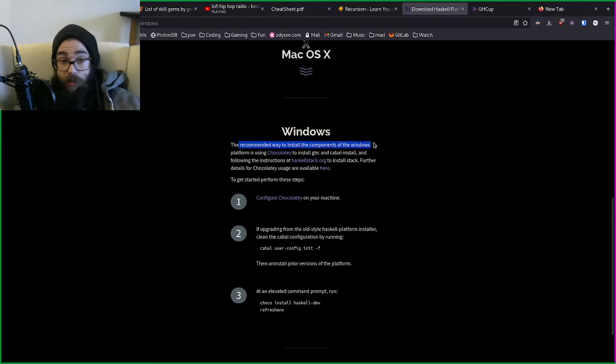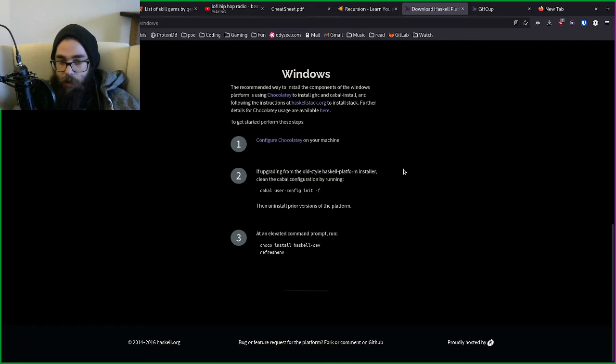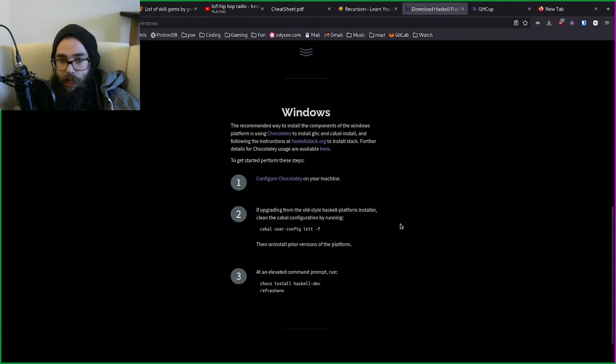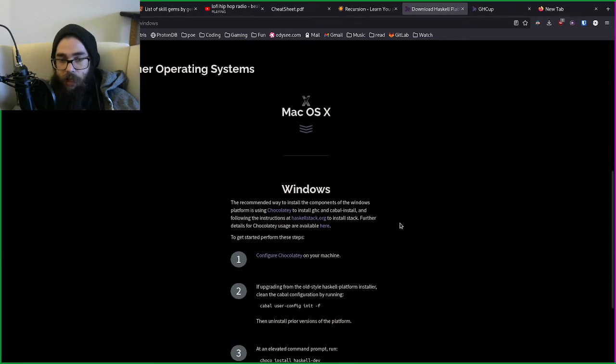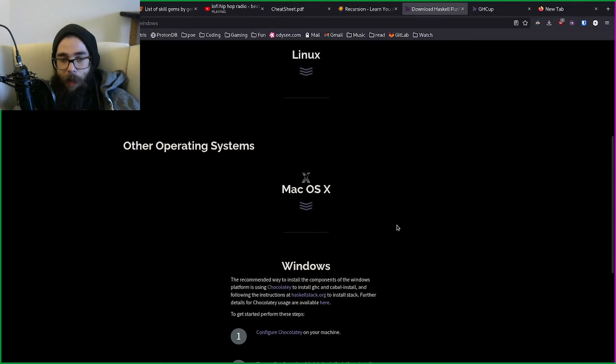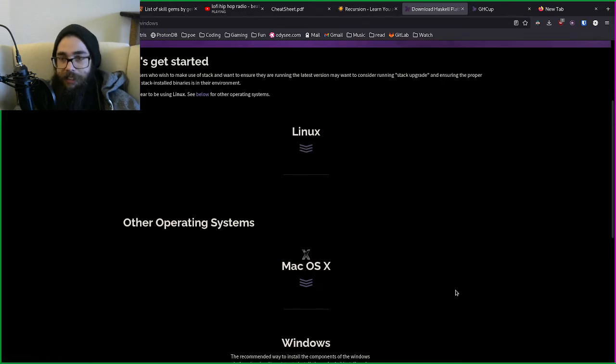The recommended way to install the components of the Windows platform is using Chocolatey to install GHC and cabal install and follow the instructions at... I would assume that just following these instructions would be the easiest way to do it, yeah. I don't know, I haven't used Windows in a long time. I'm happy for it. Happier for it, yeah.